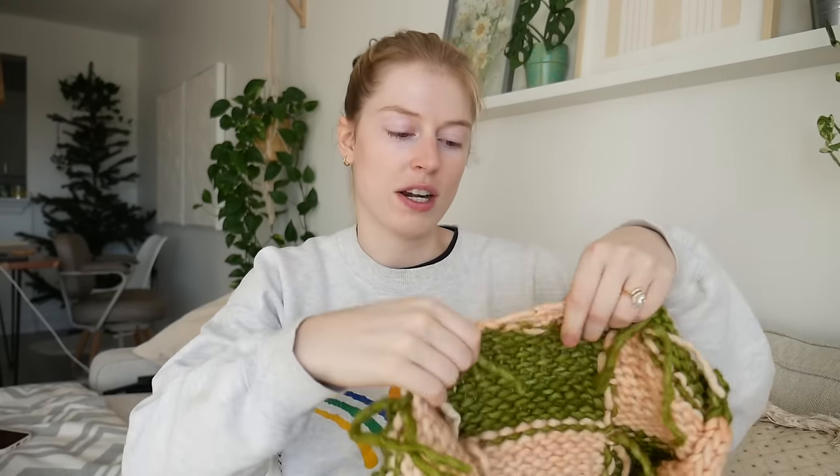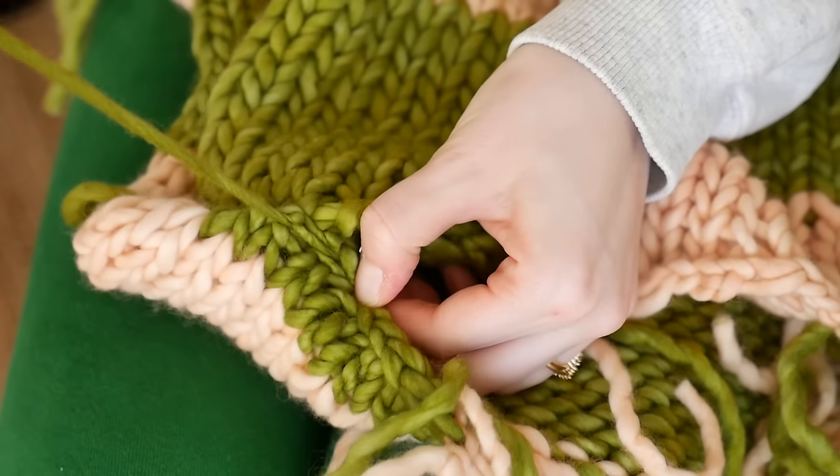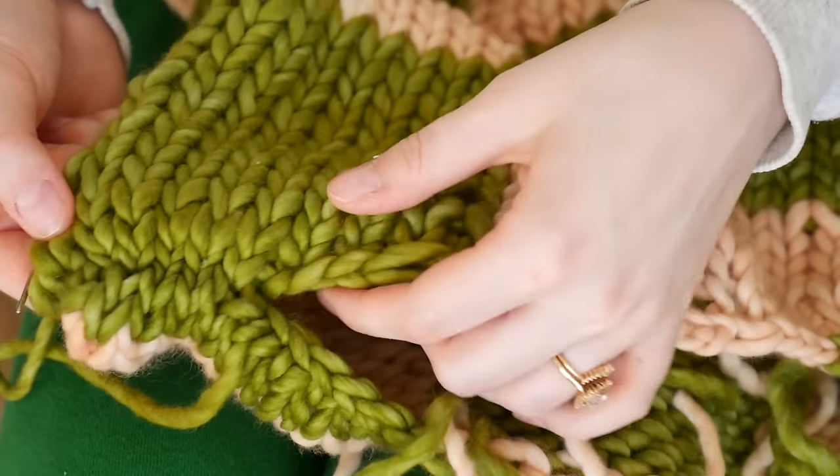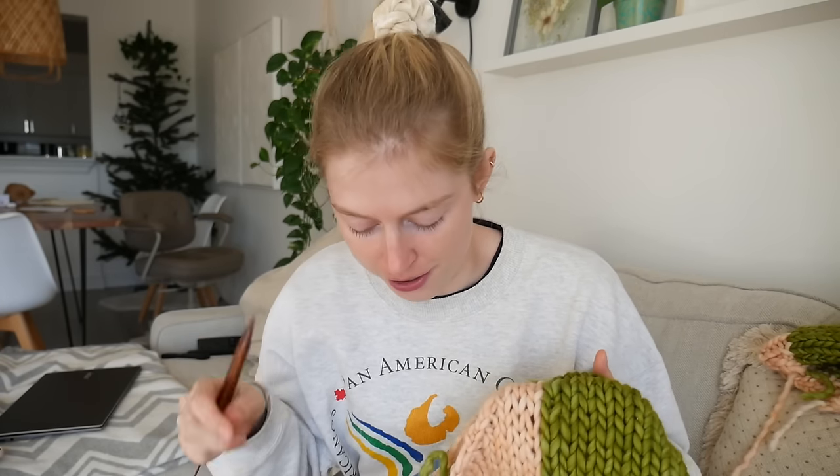All the pieces are done and I have pink left over — actually a decent amount, so I'm pretty sure I can do the collar in pink. I have to sew the front and back together at the shoulders first and then I'll be able to do the collar. I've never done a collar before — this is something new, but I mentally feel prepared to tackle it and do it maybe just above average. For putting the two shoulders together, I'm just doing an invisible stitch where you put it through the V's on each side and go back and forth. Now that I have the shoulders sewn together, I'm going to attempt to pick up stitches and make a pretty neck.